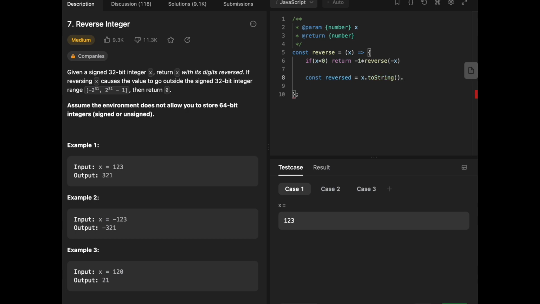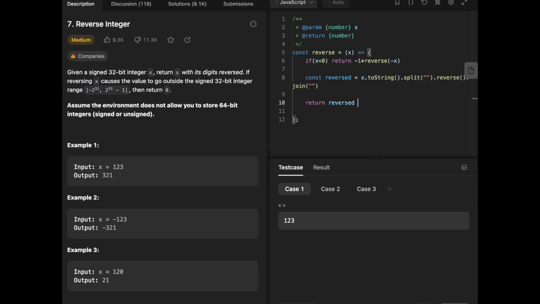Then dot split, and then join it all just like we did with split. Then we have to return this, and also consider the signed 32-bit integer range, then return 0.